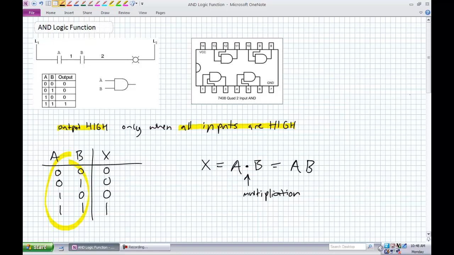In VHDL, the programming language that we'll be using, our output X is assigned A and B. Okay? Additionally, you'll notice when you start programming, there are key words. When you type the word and, it becomes bold.